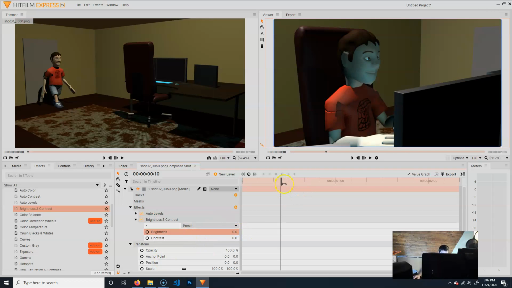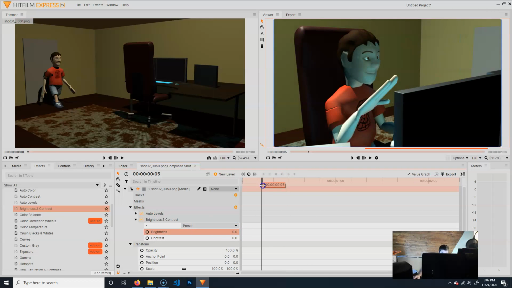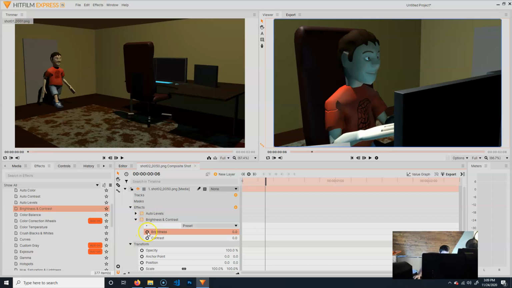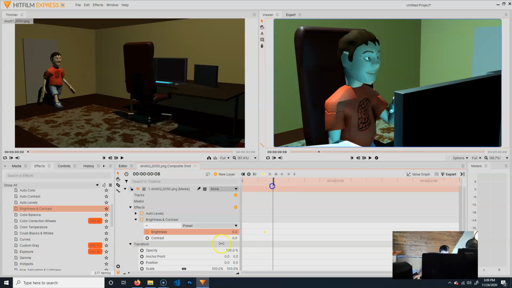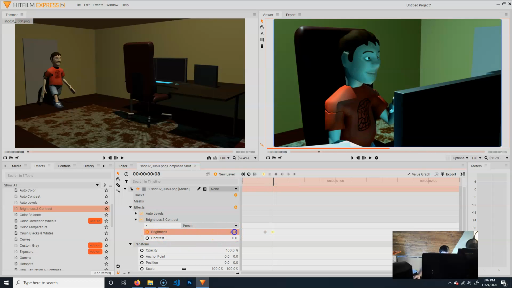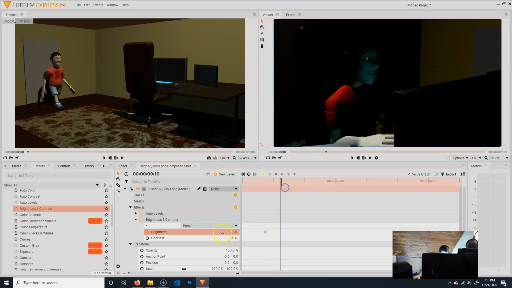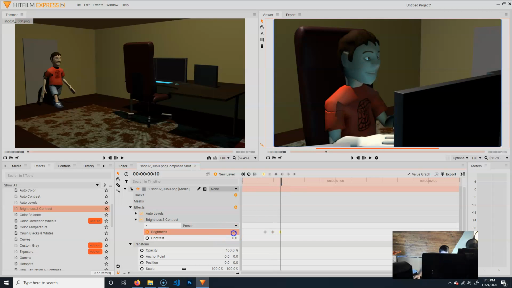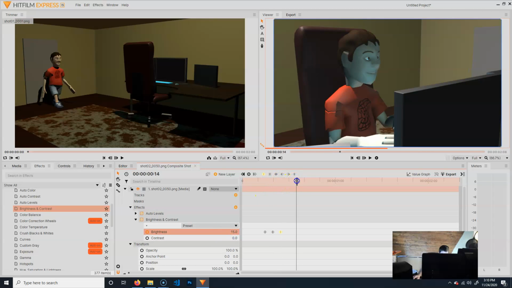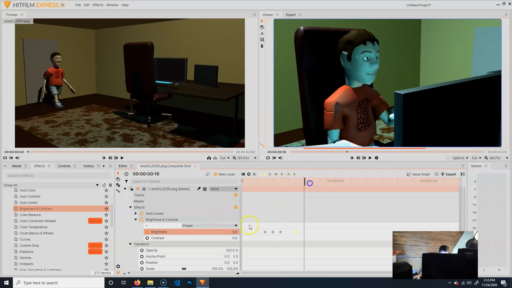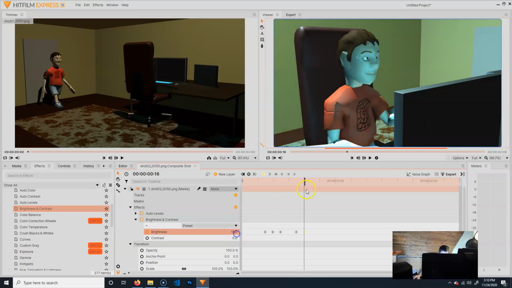Okay. So what I could do is, let's say, he's on the computer, right? So let's say I want it to get brighter and darker. I could go through, and did I put it? I don't think I put anything in there. Well, I go through, and I could key on this, and then key it a little bit darker. Right, so I made a key, and then I could go a couple after, and key it brighter. And then go a little bit after, then key it darker. Go a little bit farther after, key it brighter.